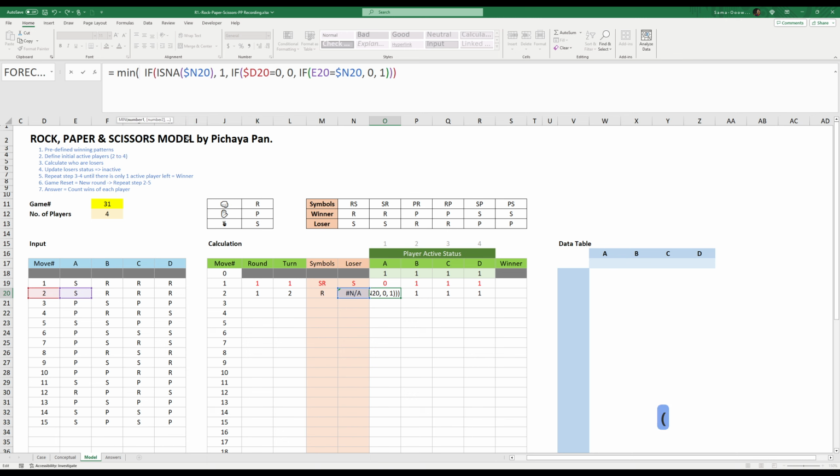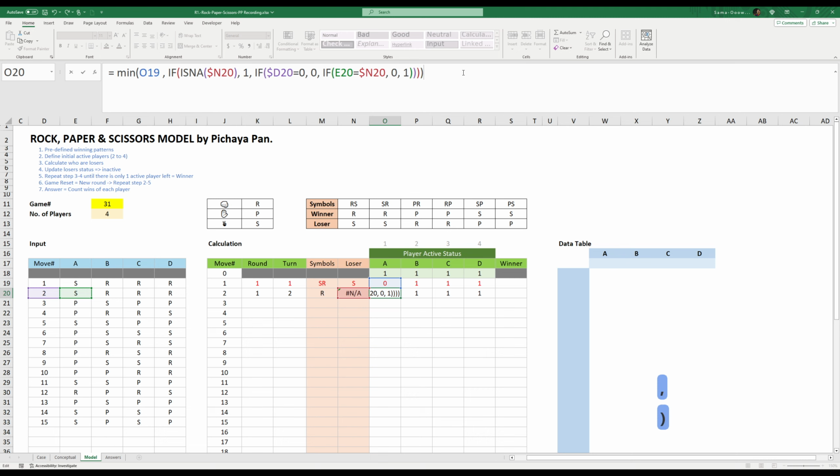So we check between the previous turn and this turn, in case that the current turn is not the first turn of that round. However, if the current turn is the first turn, I need to use the status of move 0 instead.